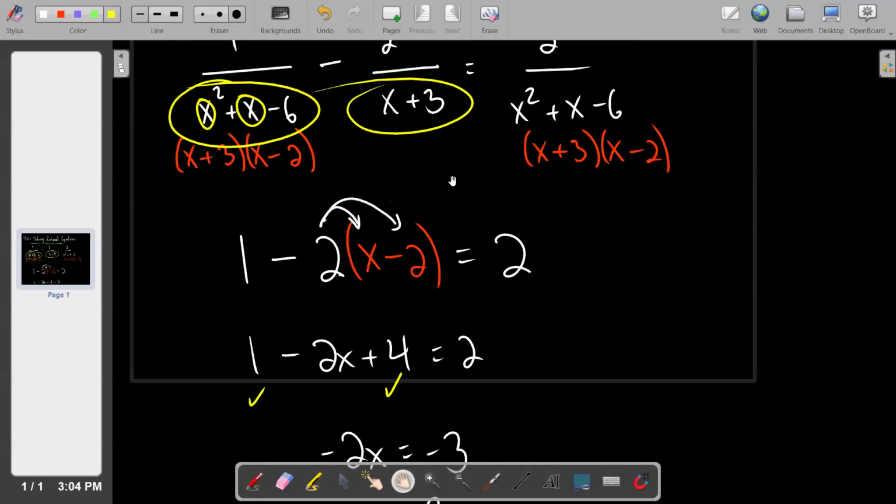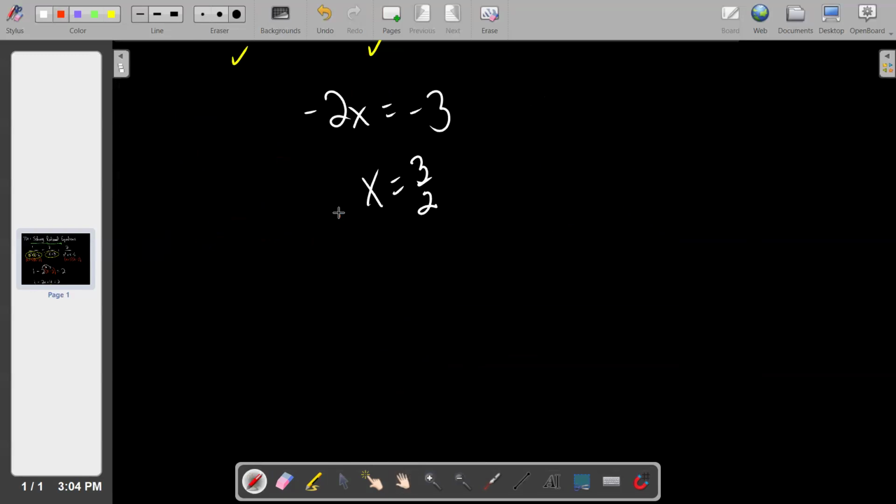Therefore, I can take my answer 3 halves and I can give it a box. Much like before with equations, your answers should never just sit out there buck naked. They should have a committed statement at the end. A box means I've tested it and you're good. A cross out means I've tested it and it makes a bad thing happen. So no answer at this point is complete until we mark it, so to speak.